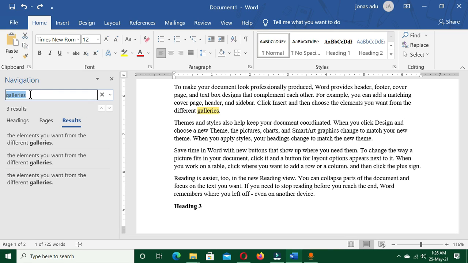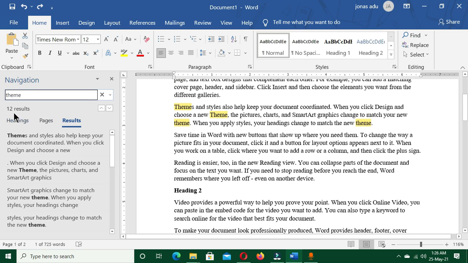So if I want to search for theme, you can see that I have a preview here where we have 12 results, and theme is being highlighted with a yellow color. And if I want to apply some changes to this particular search, I can apply it in this particular Word document. So Ctrl+F is used to open the find text pane in Microsoft Word application.